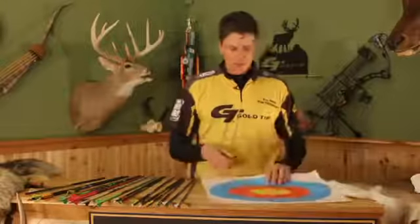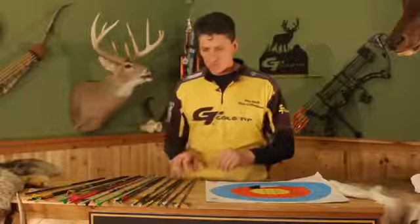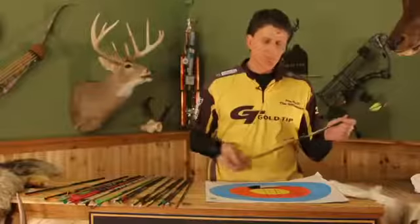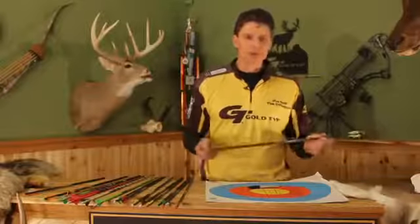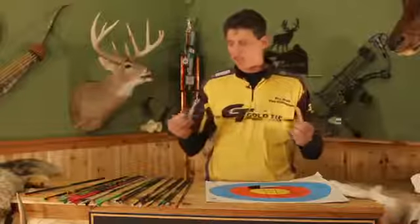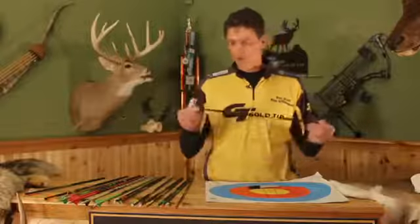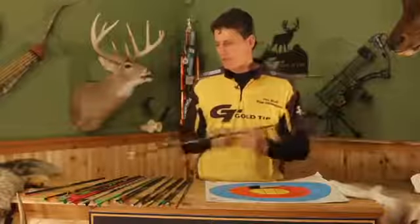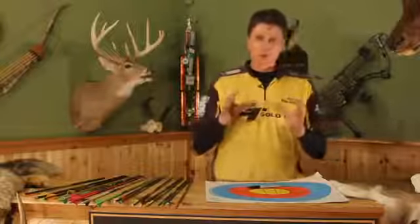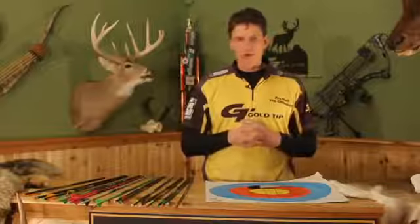So it's a small analogy that I use in some of my illustrations to show that maybe one of the reasons that I found such good broadhead accuracy out of this Ultralight Pro X cutter with a fixed blade was the fact that it's larger diameter. It recovers faster, it's more stable, and maybe it's simply because it presents a larger target for the power stroke of the string. I sense that in a lot of my competition shooting, the larger arrows that I shoot are a little bit more forgiving, and I think maybe you'll find the same results as an archer.